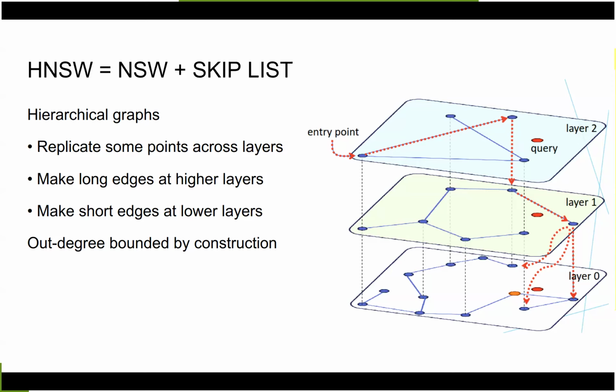Also it's hierarchical. So again, skip list time complexity is log n, NSW is log n. So the total time complexity would still remain log n. We actually observe that in practice. And it's nice. If you have a log n search time, it's usually something that people are okay with.